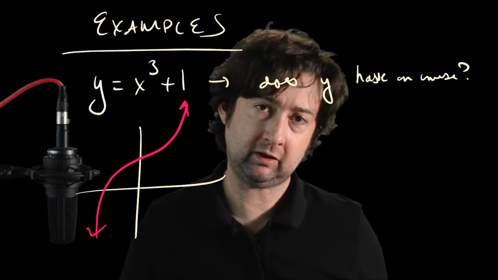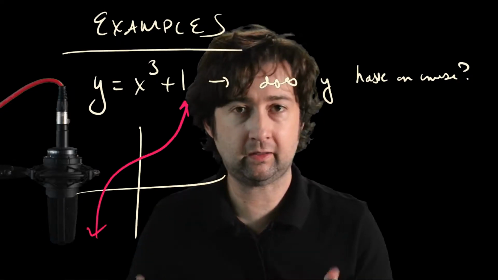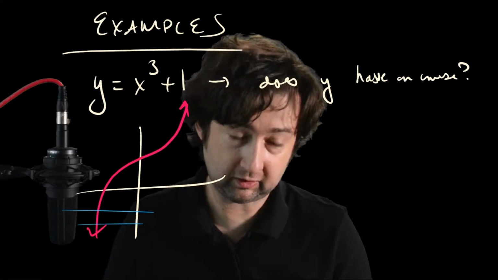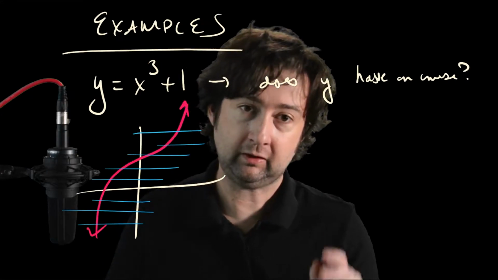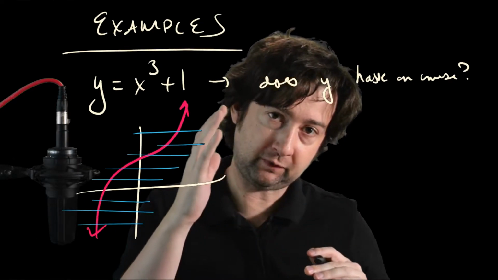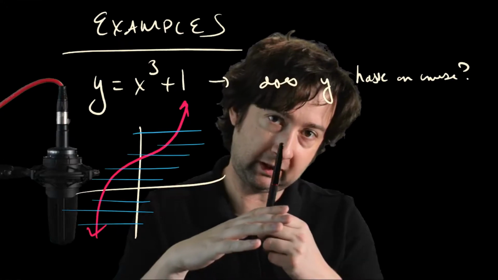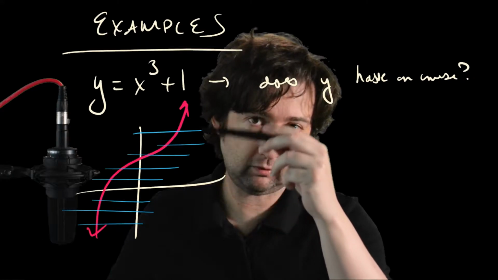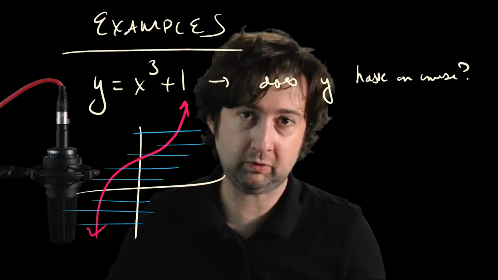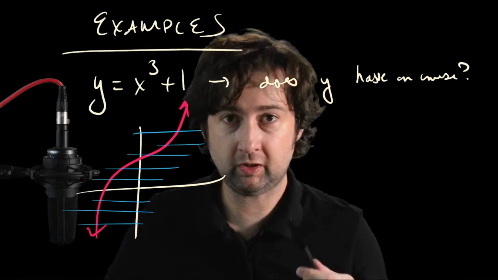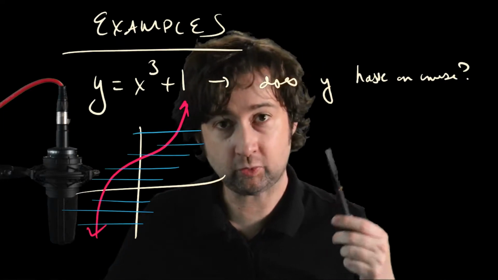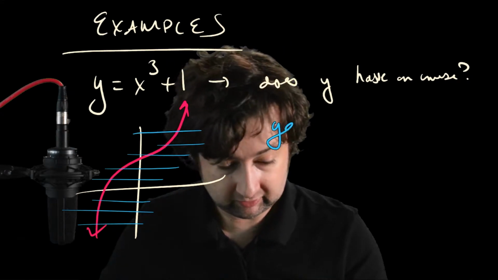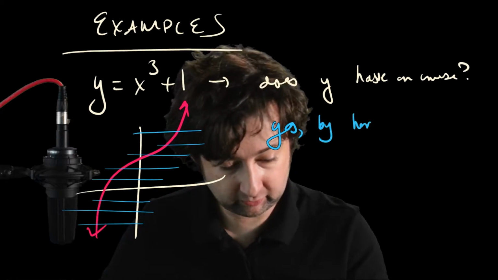What the horizontal line test gives you is a quick way of looking at a graph and identifying if that graph is one-to-one. If every line that you draw through the graph horizontally only crosses once, then when you reflect, the reflection will be a function because it will pass the vertical line test. So each x is associated to one individual y value, and each y only comes from one x, and that means the inverse will exist. So the answer I'm going to write is yes by the horizontal line test.